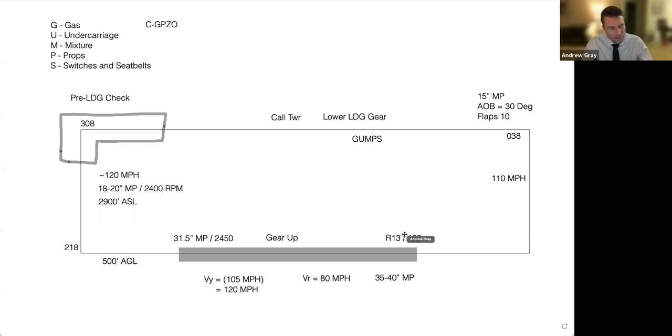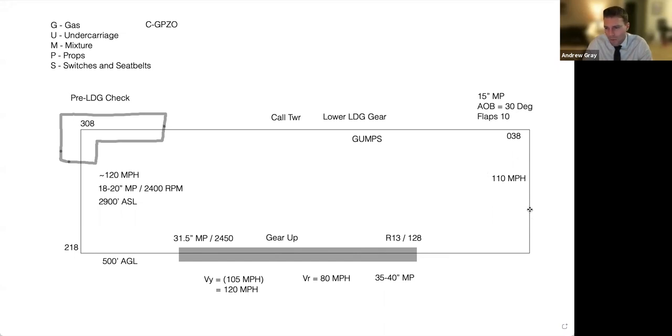And what you'll find too is that if you're on a busy day where there's a lot of aircraft in the circuit, oftentimes they'll put the Cessna aircraft in a right-hand circuit and they'll put the twin by itself on a left-hand circuit. So that's how they keep us apart from each other. And then when we eventually converge on final, tower will try to space this out so that it works out pretty nicely. But our base leg should be about 120 miles per hour.